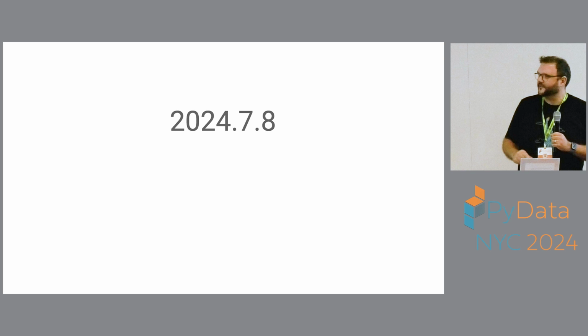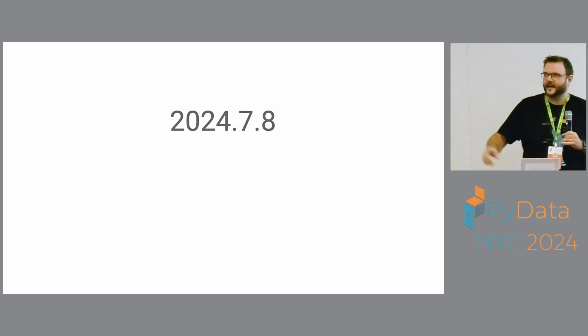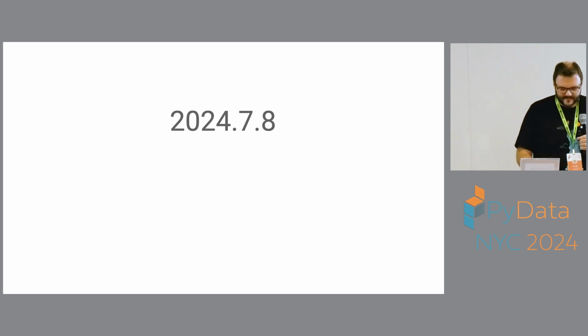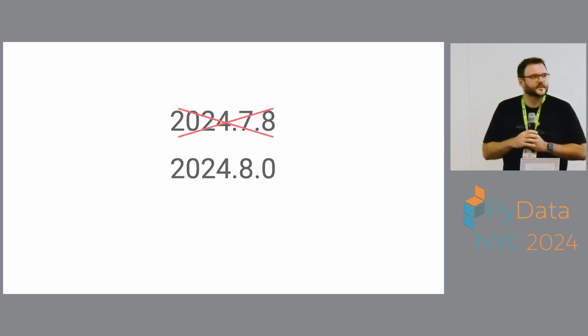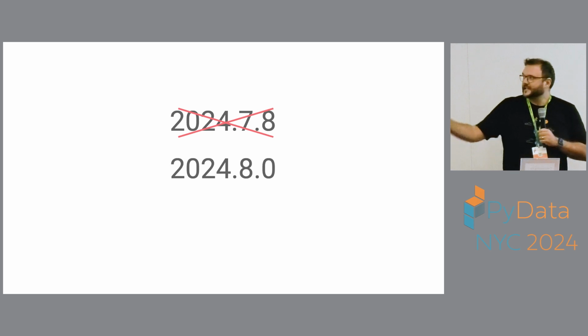So I just released a new piece of software. I switched over to calendar versioning, right? Same project, we still love it, we're still writing loads of code with it. We're now on 2024.7.8, that is a version. And I'm going to make a new release now. I'm going to say 2024.8.0 because it's a new month. We have a new version. Are you excited about this one?